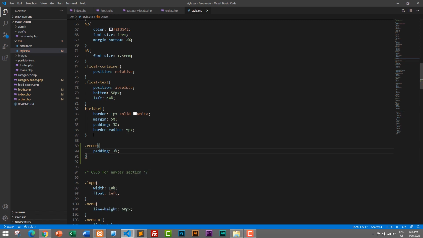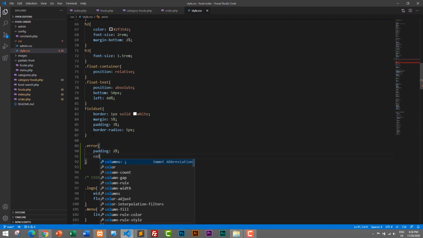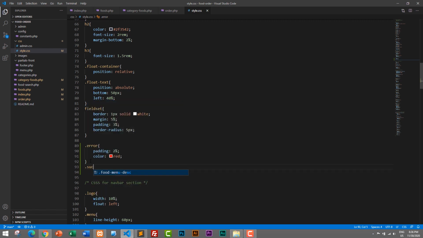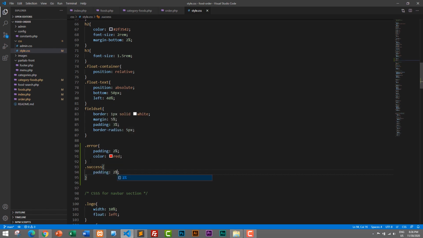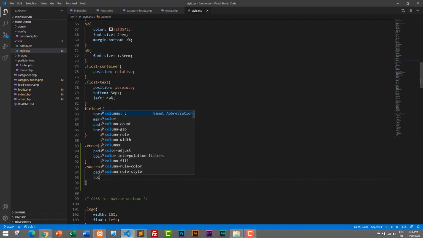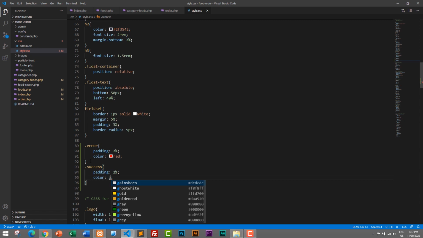So I'll give color of red, and same for .success, and this will be padding 2%, and let's give the color of green. Okay, green. That's it. Let's save it.